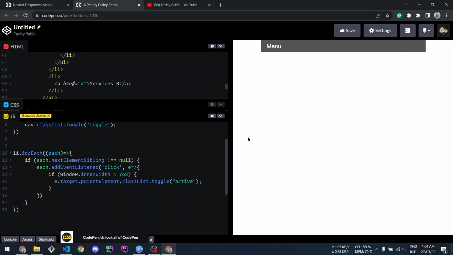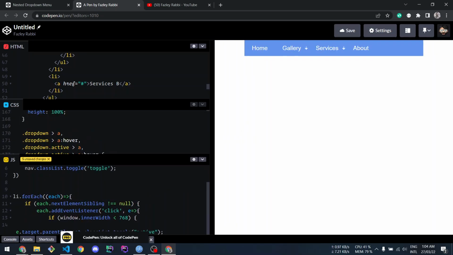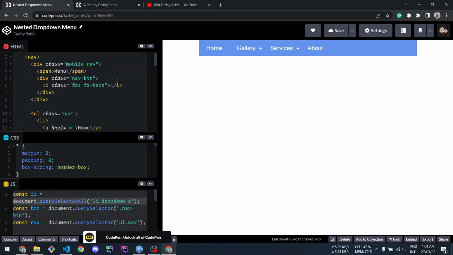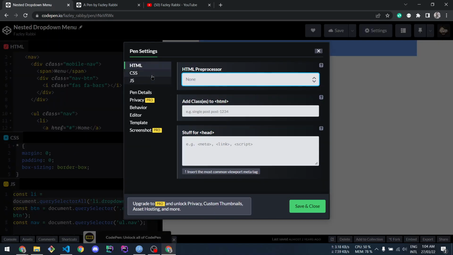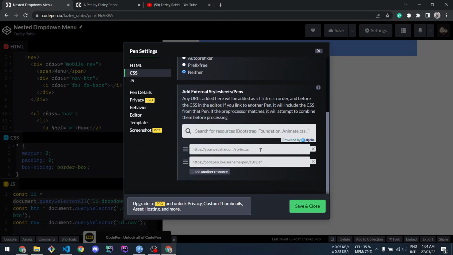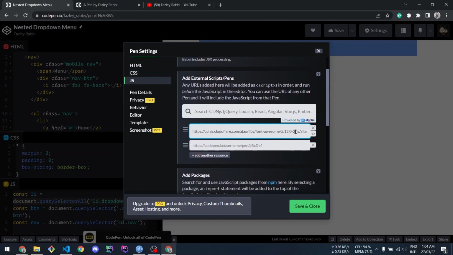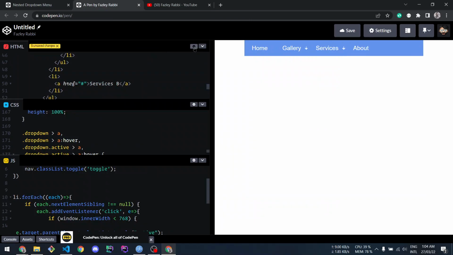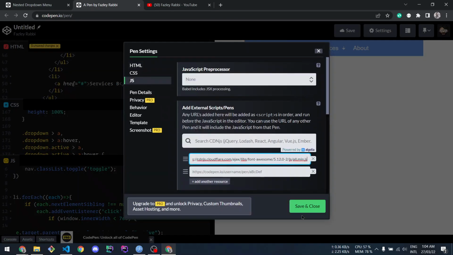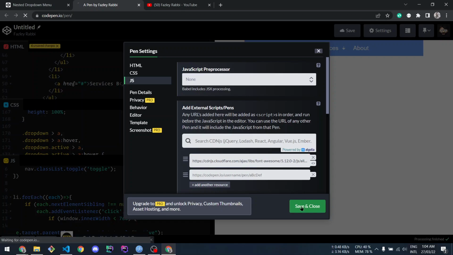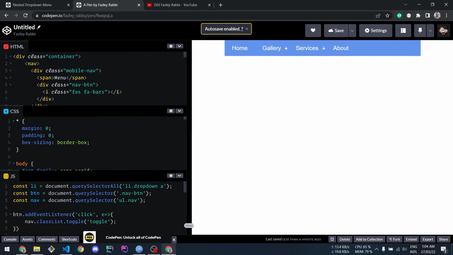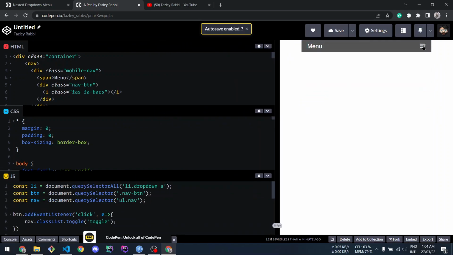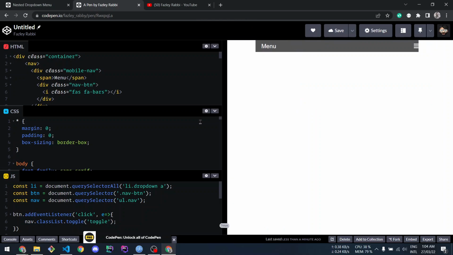Okay, the navigation buttons are not showing because there are some links, I guess, for Font Awesome. Let me add them. So I guess it will work now. Yes, the navigation is working.